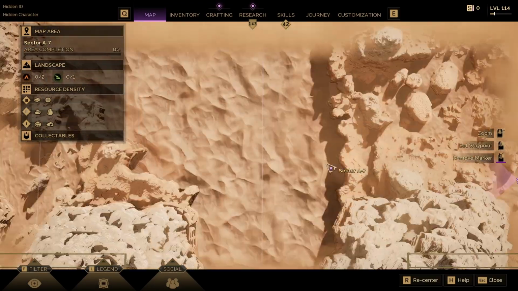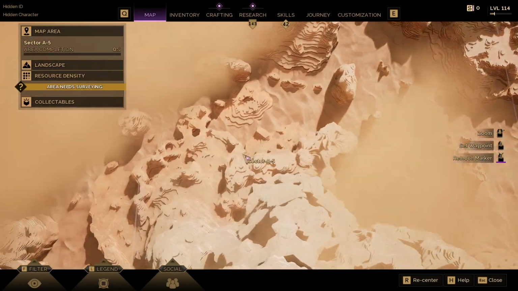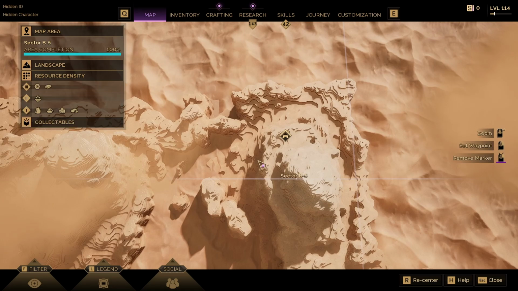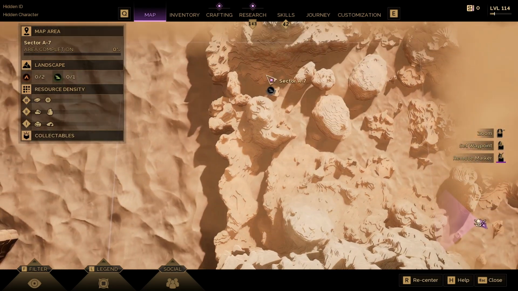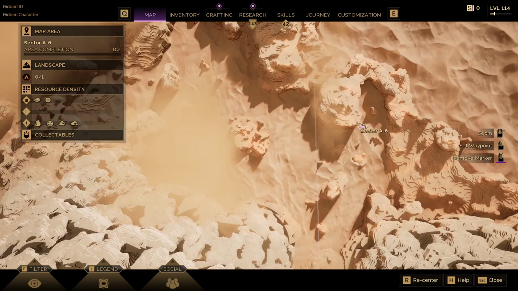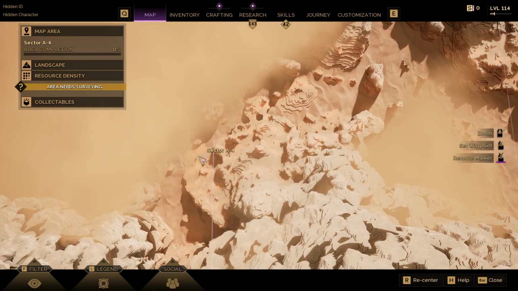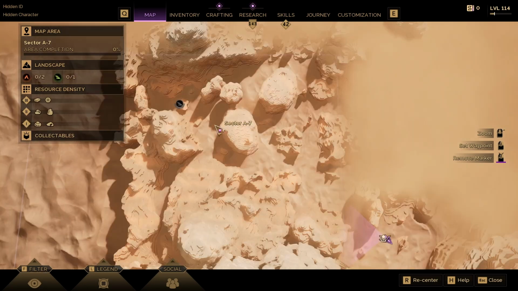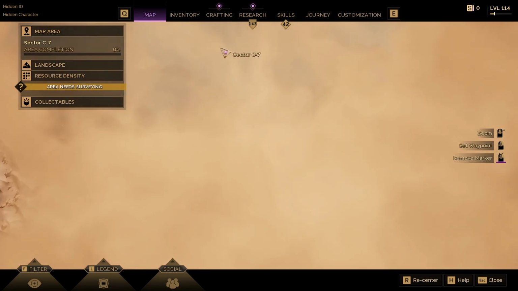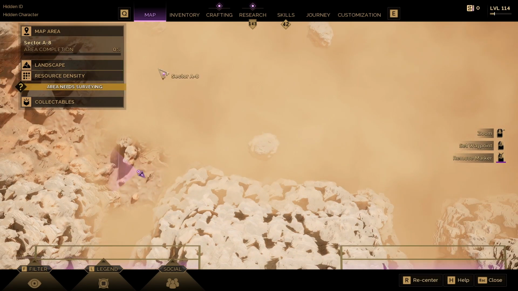There are POIs here as well, so you will see downed ships. There you go, there's a shipwreck, which is a PvP zone, so even if you're in the PvE area, you'll still be PvP if you go to this wreck. There are industrial or research facilities and stuff like that as well, which you can get some pretty high level recipes from. They are also located in the deep desert, but they are very, very hard.